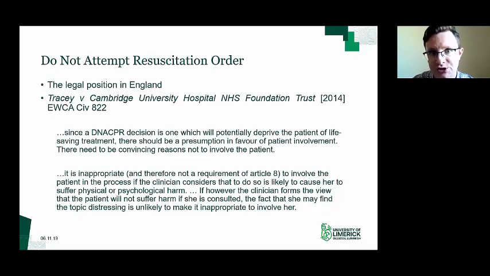The individual in this case, Janet Tracy, was a 63-year-old woman. She had metastatic lung cancer with a prognosis of 9 months. At that point, she was involved in a road traffic accident and was made the subject of a DNACPR order shortly after her admission to the hospital. The DNAR order was not discussed with Mrs. Tracy and was removed after her family became aware of it and objected to it. Subsequently, and after discussions with family, a second DNACPR order was imposed, and Mrs. Tracy subsequently died without attempted CPR.